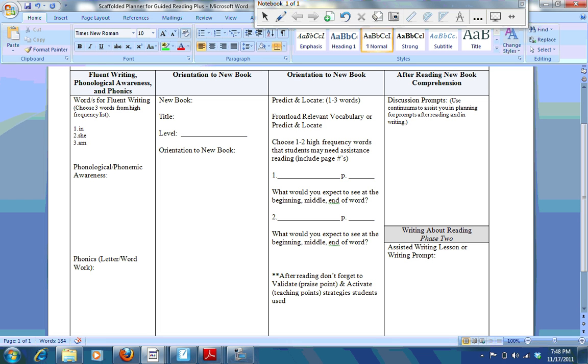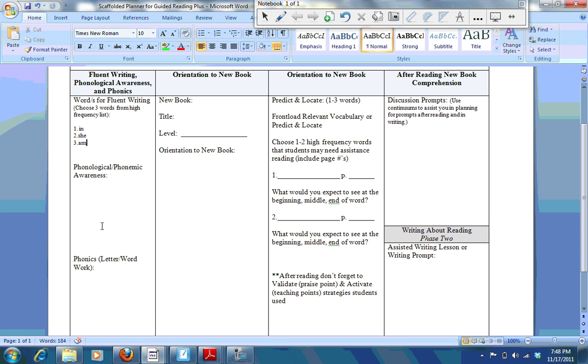Now, you don't have to worry about if these words are in the book. A lot of teachers worry about that, but that's not important if your main thing is to work for fluent writing. So whether or not it's in the book doesn't really matter. You just pick out the words that you know they need to know, and if they know all of those words after you've done all of those, then you can get another list and do that.